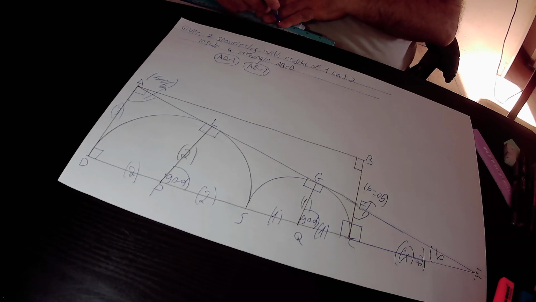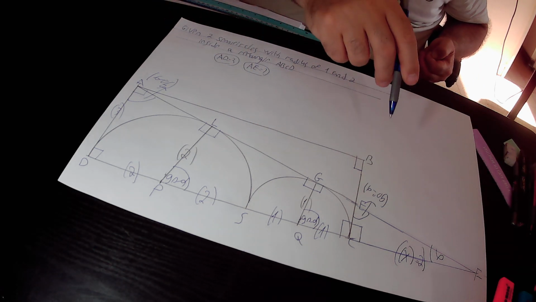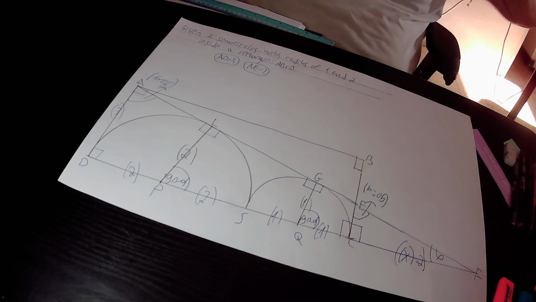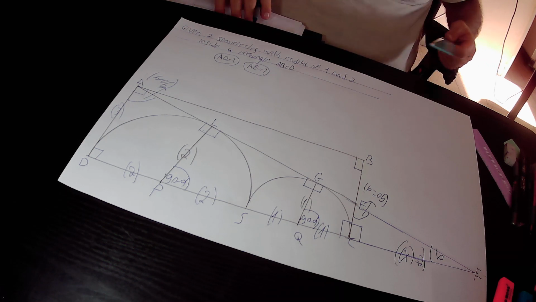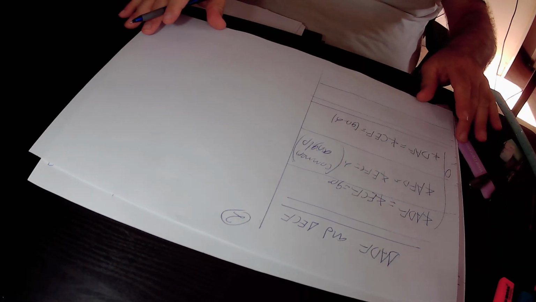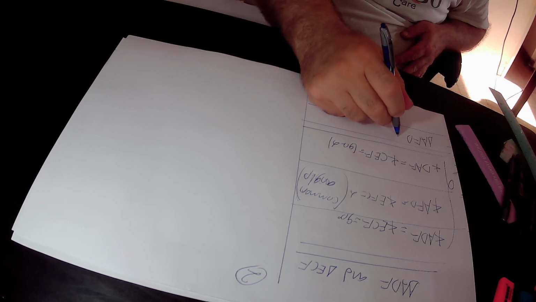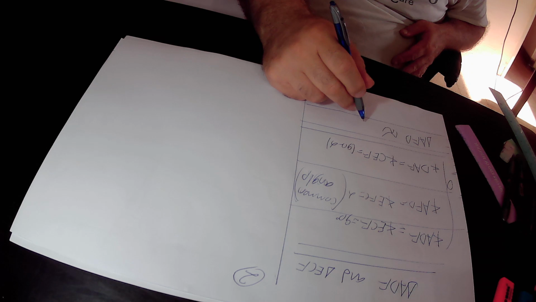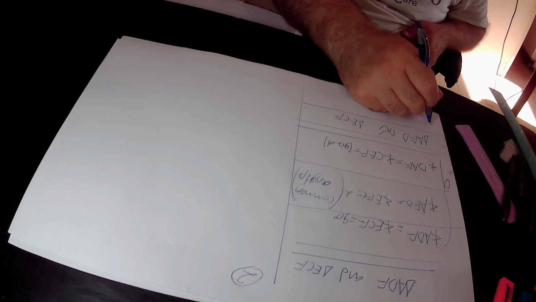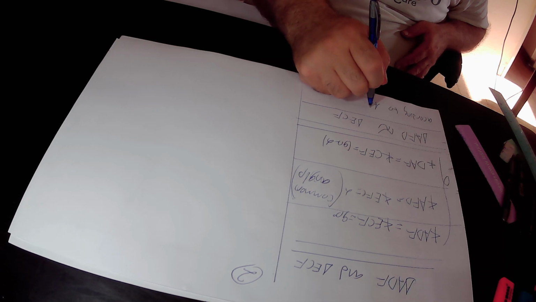So we actually found out that all the angles inside the big right triangle ADF are correspondingly equal to all the angles inside this small right triangle ECF. And therefore those two triangles are similar to each other according to the angle similarity rule. So I write it down. We actually found out that the big right triangle AFD is similar to the small right triangle ECF according to the angle similarity rule.